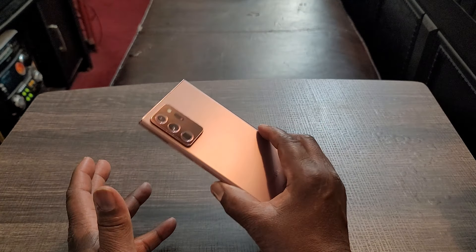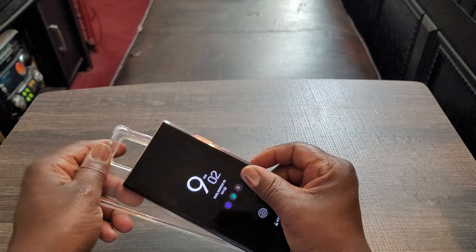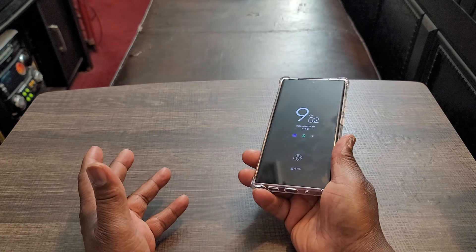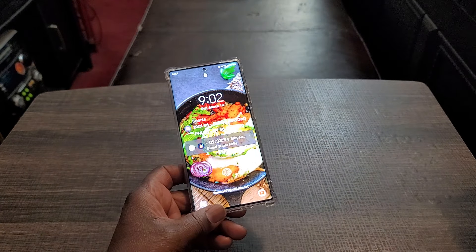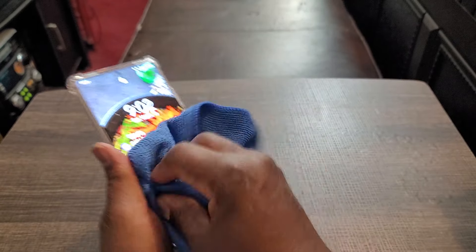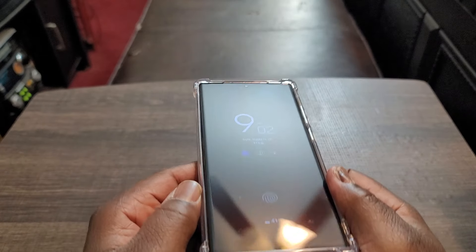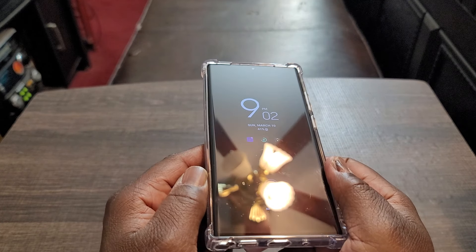I use a case. I'm going to put the case back on the phone because I will end up dropping this phone. You already saw the build quality, so I got to put a case back on it. Let me wipe it down to get rid of these fingerprints. Some people have OCD — stuff like that sometimes bothers me but not all the time. But while we're here, check this out — you can see there are absolutely no scratches on this display.